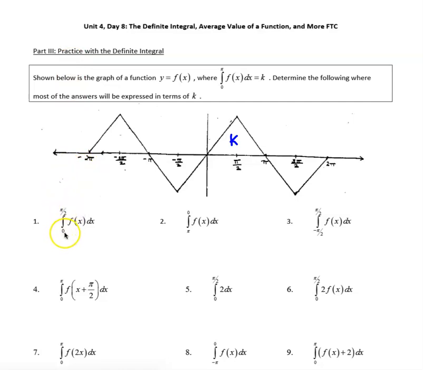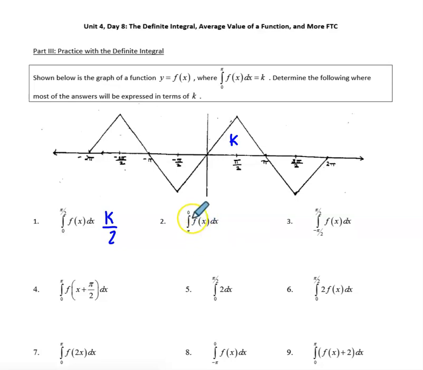So first of all, we want to find the definite integral from 0 to pi over 2. So we do have to assume some symmetry here. For example, we're going to assume that each of these triangles is congruent. So we have 4 congruent triangles, and we are going to assume that they are symmetric and can be divided by a vertical line that bisects the triangle at the vertex of each triangle. And so from 0 to pi over 2, my net signed area would be k over 2 because of that symmetry. I'll do one more with you, and then I'm going to have you pause this and try these on your own and come back here to check your responses.